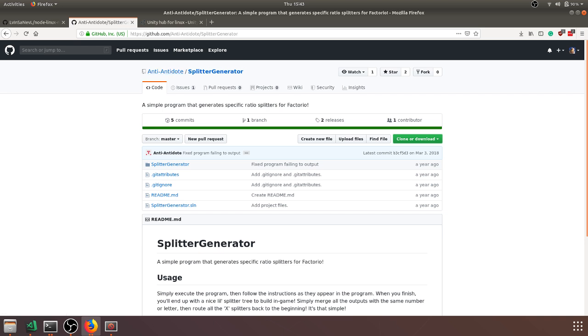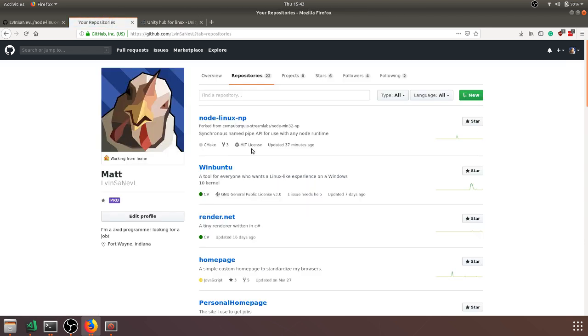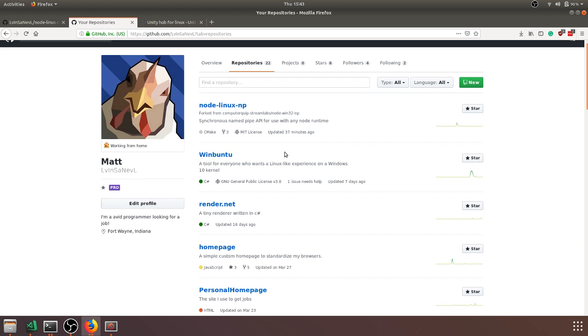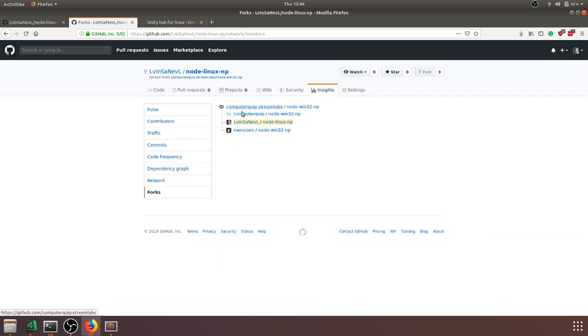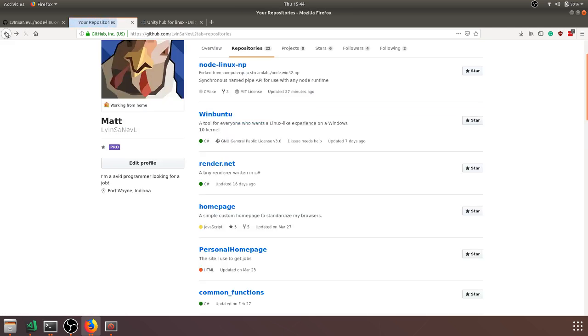Let's look at my old code. Let's see what old projects I have that have just died. Alright, so that we've been working on. There's 3 branches of it? Huh. People have forked it. Computer quit. No, those are okay. I see what's going on.